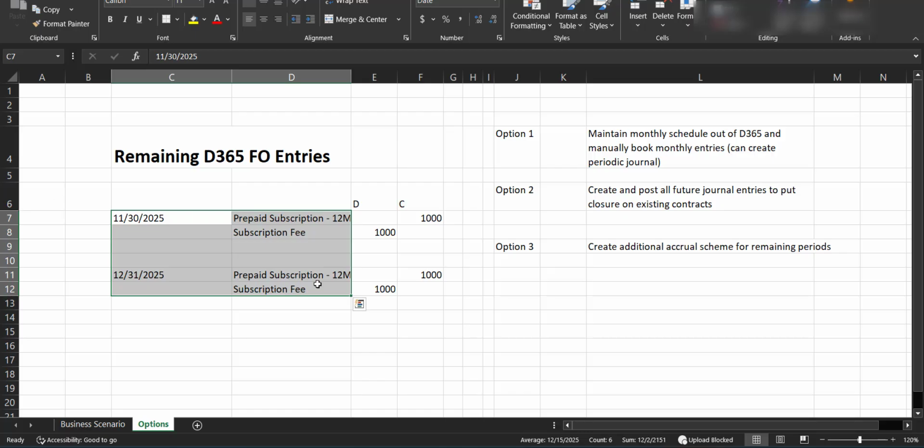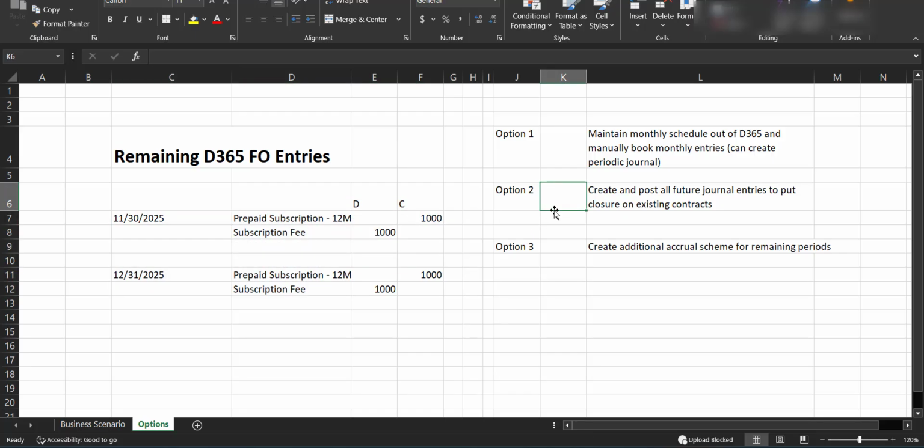The benefit of this is you still have the flexibility to maintain your remaining accrual periods in case any amount changes and adjustments happen. You have that journal not being posted in the future period, so you can adjust. And also, it's not impacting your future accounting periods if the accounting team feels more comfortable this way, right? So this is option one.